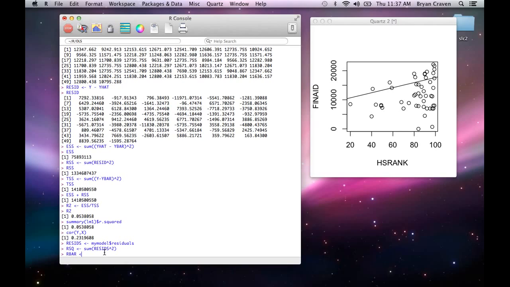We'll call it r bar, and it's going to be 1 minus RSQ divided by 46, which is going to be equivalent to basically the number of our observations minus the number of coefficients, including the intercept, so 50 minus 4, and then we're going to divide that by the total sum of squares, divided by 49.